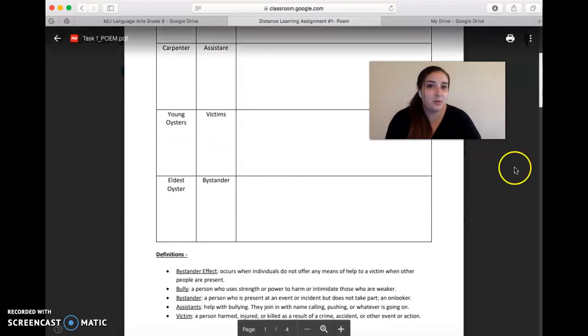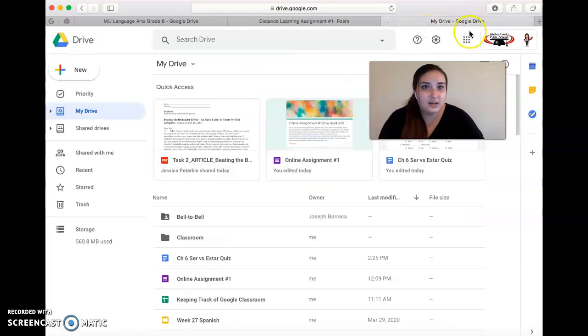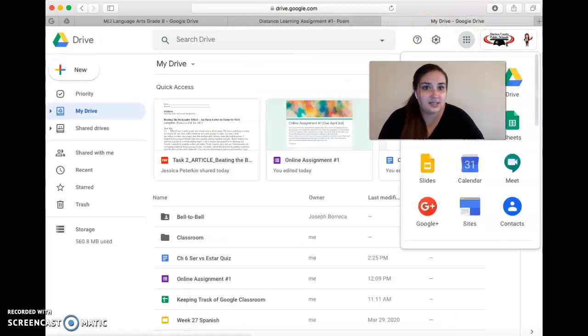And there's a couple ways that you can do this. The first thing that you could do is, and I've outlined it here for you as well, you could print out these pages and you can just write directly on the PDF. That's fine. If you know how to edit the PDF online, you can do that too. Or if you just want to open up a Google Doc, like over here, you would just go to Docs.